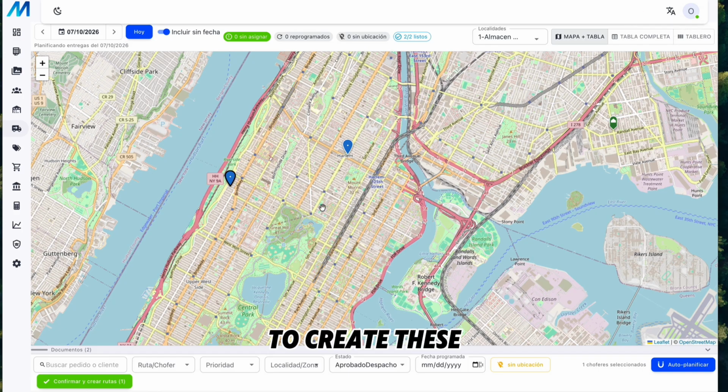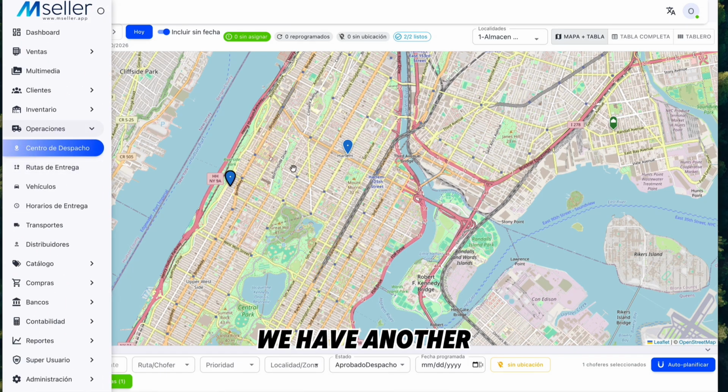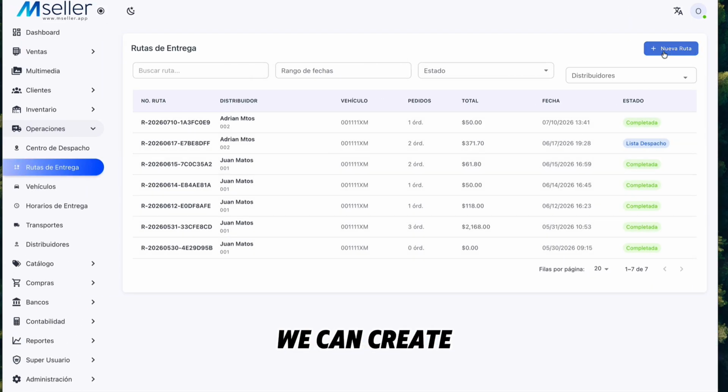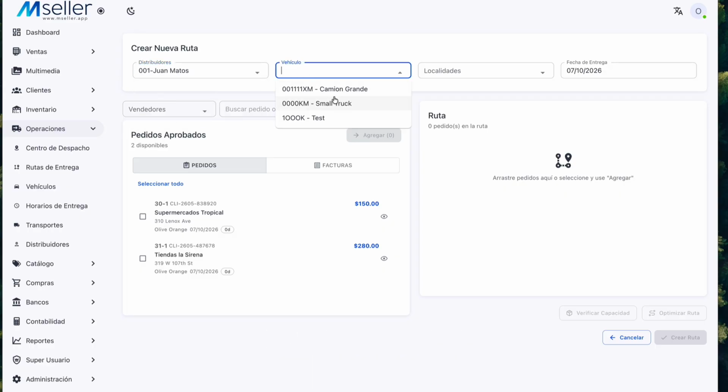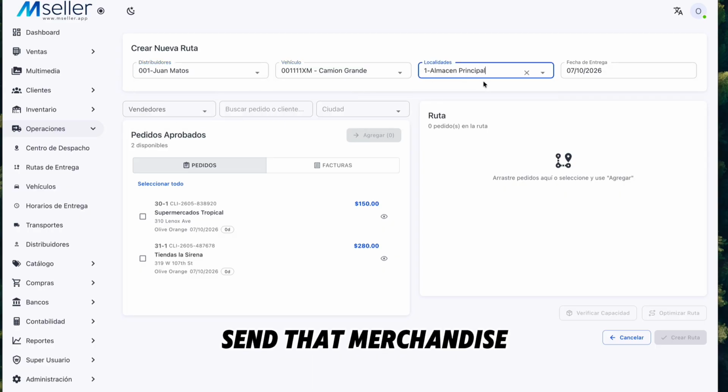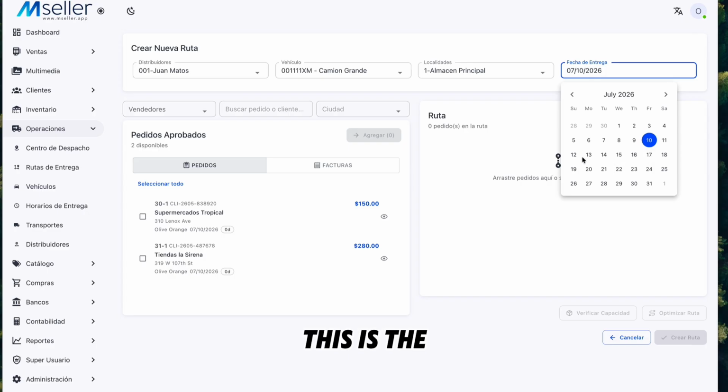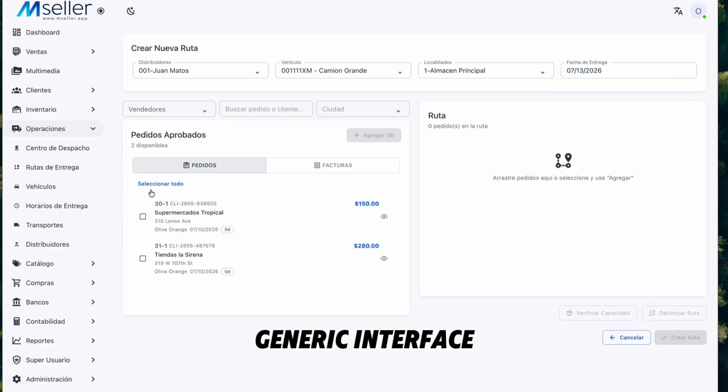The other way to create these routes can be a bit more direct. We have another, we can create those routes. We go here, select the distributor, the person who is going to send that merchandise. We plan the date. This is the generic interface.